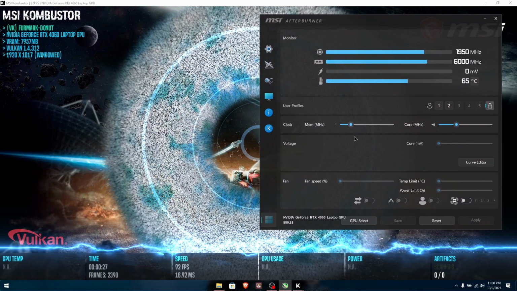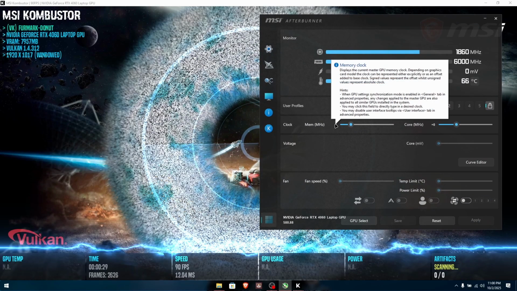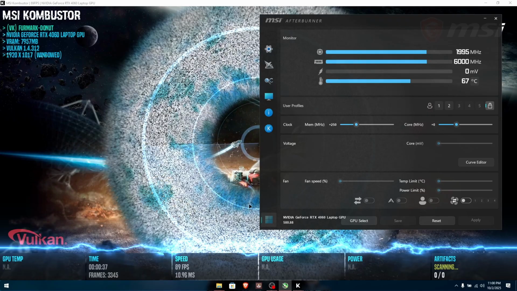That's what we're going to do. Grab memory clock, and in my opinion, I always start at 250. But, see? That did nothing. First we're going to start off with memory, because memory megahertz is good for games, and it's also the highest one you could set up over your core clock right here. So that doesn't do anything, 500, apply. Nothing. No artifacts, no anything. Everything still looks good.